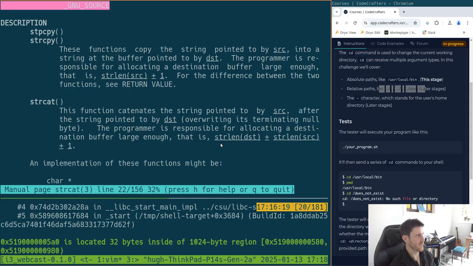Copy the string pointed to by source into a string buffer. Concatenates the string pointed to by source after the string pointed to by dest.